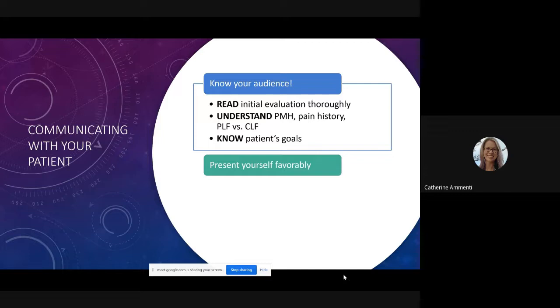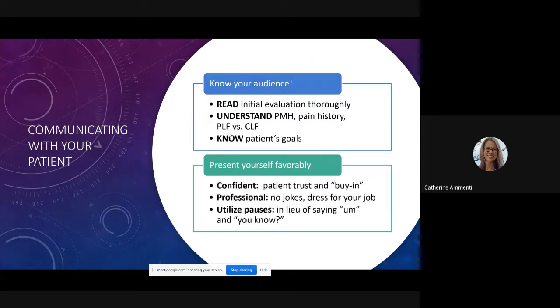And lastly, you really need to know what your patient's goals are. That's the most important thing you need to know about your patient. The physical therapist wrote goals down, and they should be in alignment with what the patient wants. I'll give you a clue, it probably has something to do with their prior level of function. Most of us want to get back to our prior level of function. If we've been injured and we can't do the things we want to do, our goal is to get back to our normal life and not have to worry about going to the doctor or physical therapy appointments, just go back to how we were functioning before.